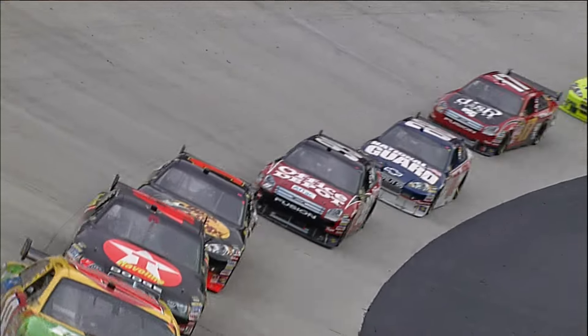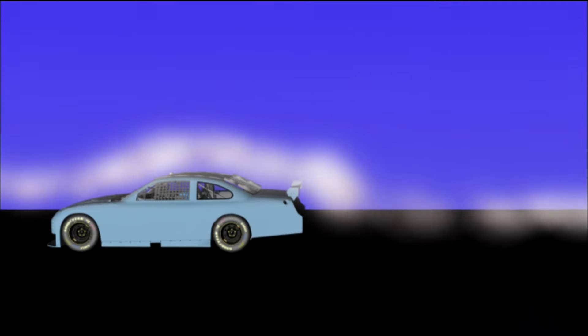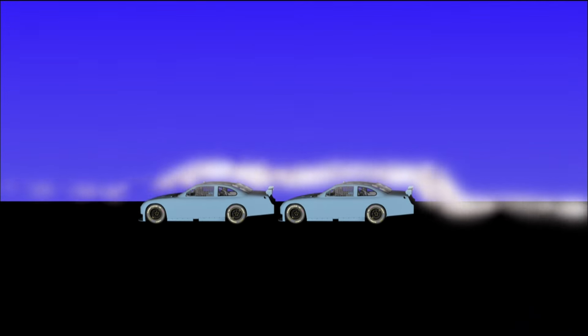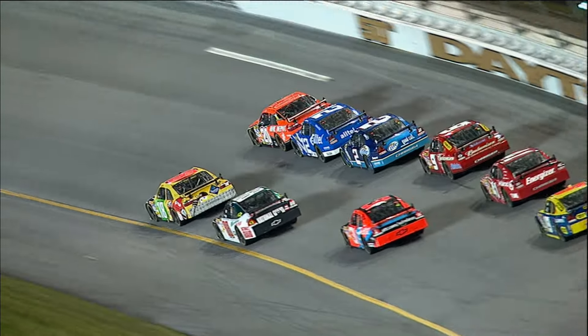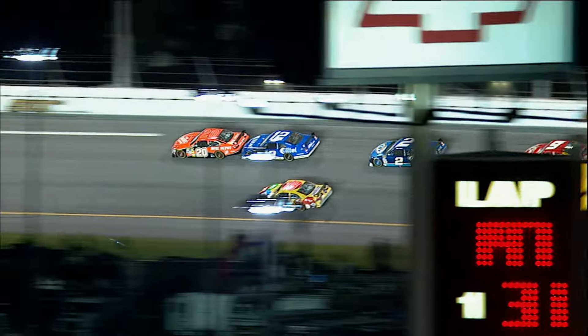Now imagine what happens when the two cars get close to each other — by close, I don't mean a few feet, I mean a few inches. When two cars get close enough, air flows around them as if they were a single car. This decreases the total amount of drag on the two cars, because one car is pushing the air molecules out of the way for both cars. The first car doesn't generate as much of a wake either, because the second car is so close behind it. The end result is that the second car gets pulled along with the first car, and they both go faster.